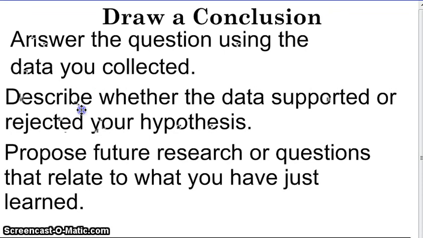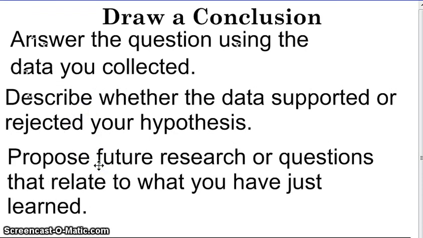Particularly if you reject your hypothesis, you should have another question. The next question would be, well, if it's not the urine, then is it the water? If it's not the urine, is it the grubs? You propose future research or future questions that relate somehow to what you have just learned. If you do learn that it's the urine, perhaps you propose research to learn how the concentration of the urine, how much urine causes the pattern of grass death that you saw, or if the urine is diluted, so it's less concentrated, does it still cause the same pattern? So, a proposed future research.